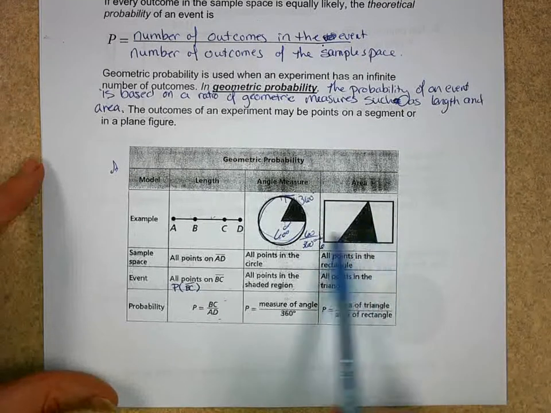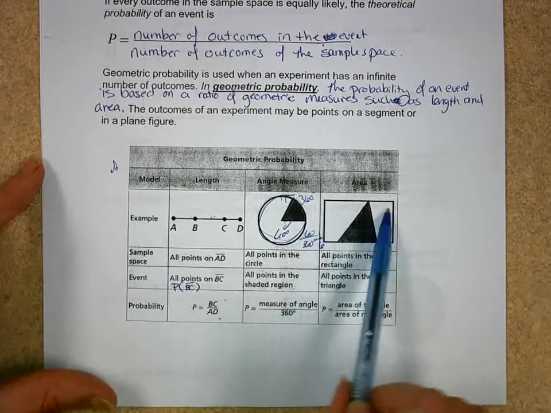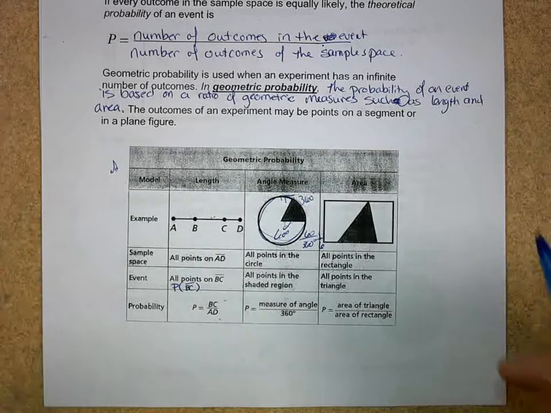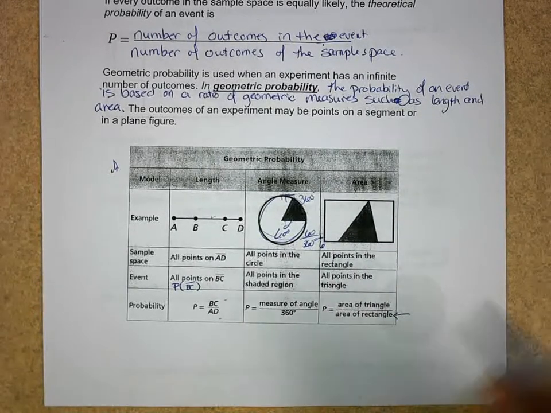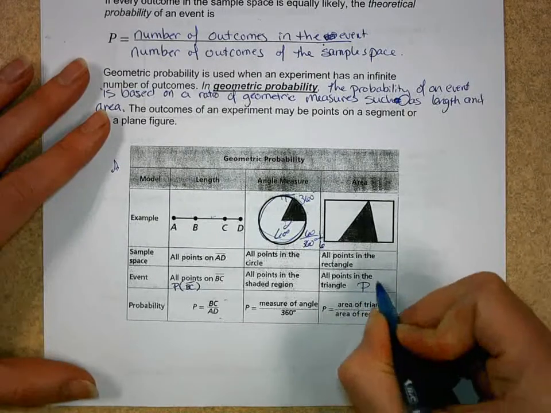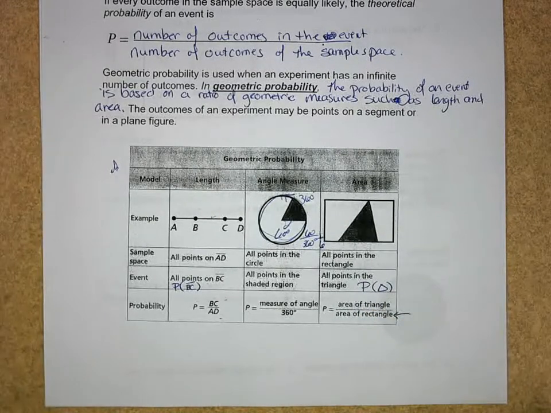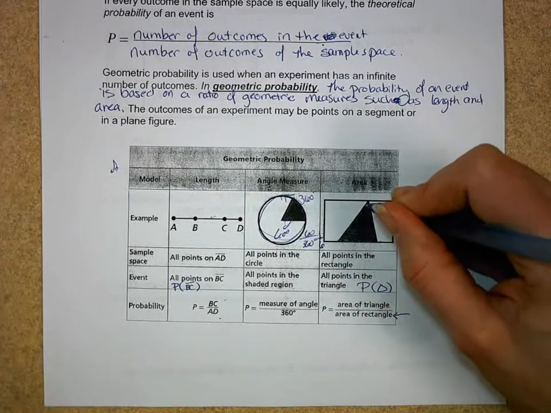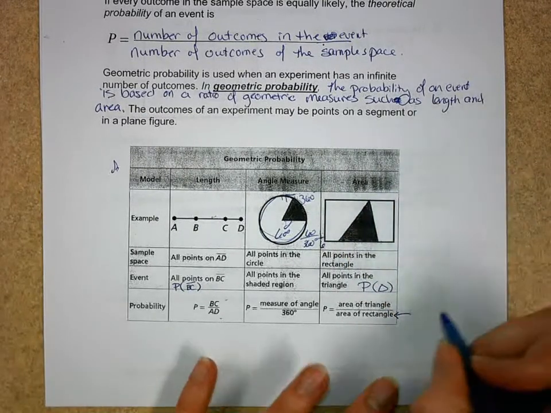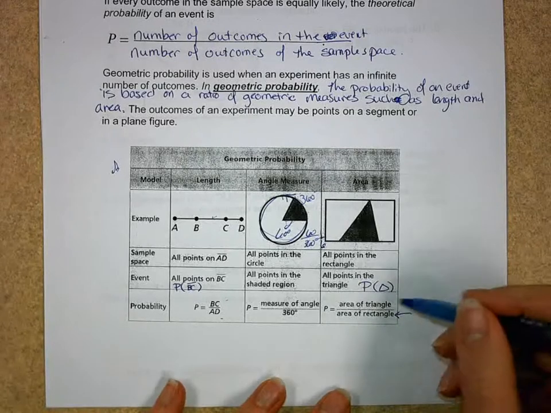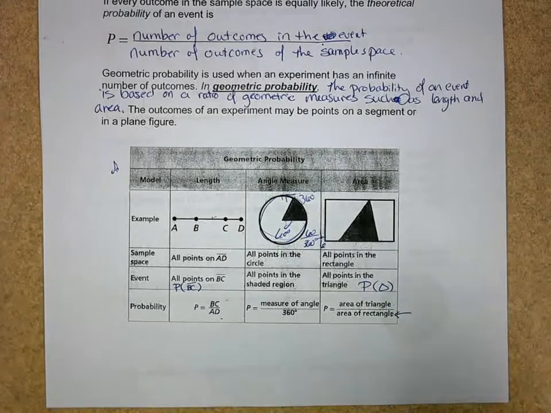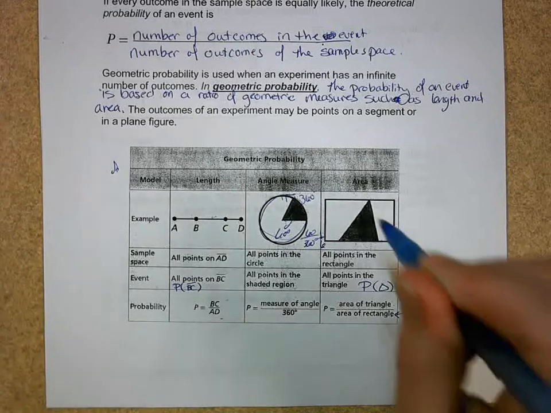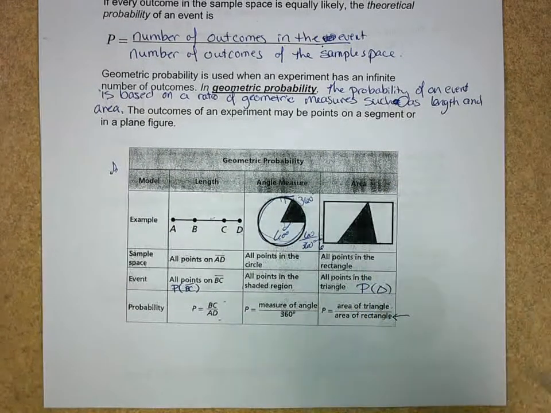And it's everything inside that rectangle. The edge of that rectangle is going to be our sample space. So the bottom, you notice, is the area of the rectangle. But I want the probability of landing on that triangle. Well, how do I find that probability? Well, if I find the area of that triangle, I can figure out how much of that is over the rectangle. So the area of the triangle over the area of the rectangle gives me the probability that if I was to throw a dart and hit that smack down there, what's the probability that we have?